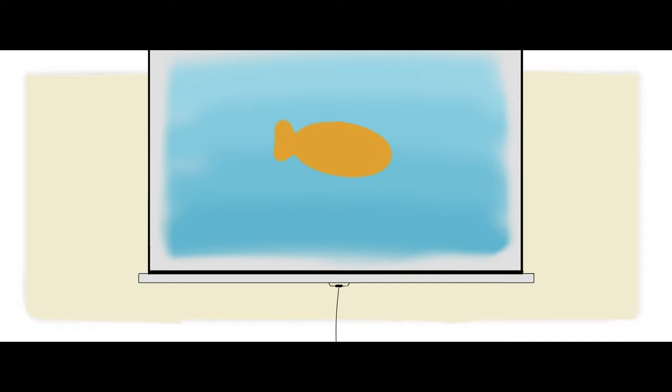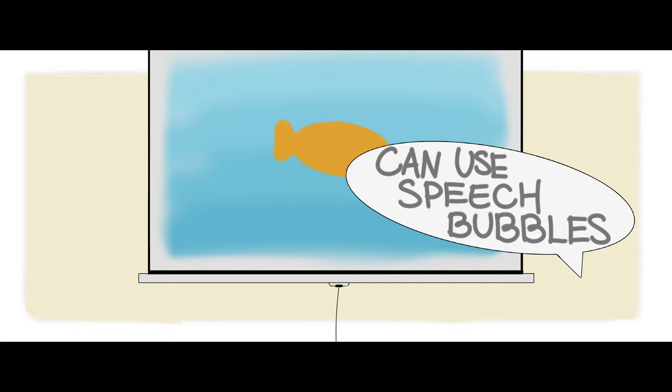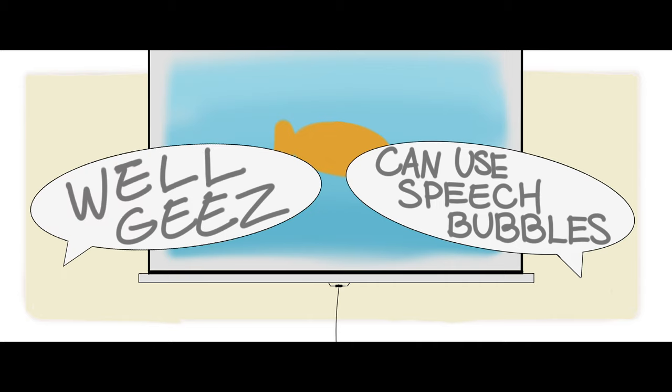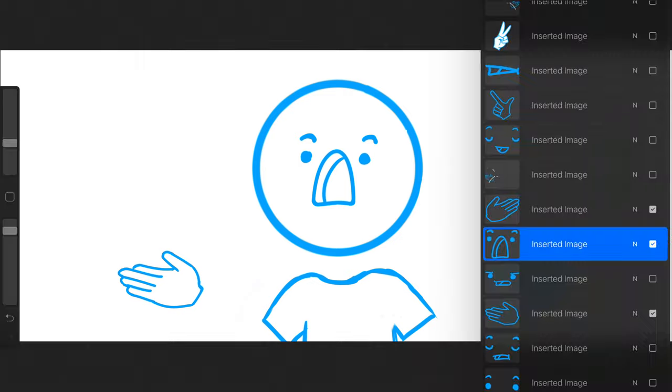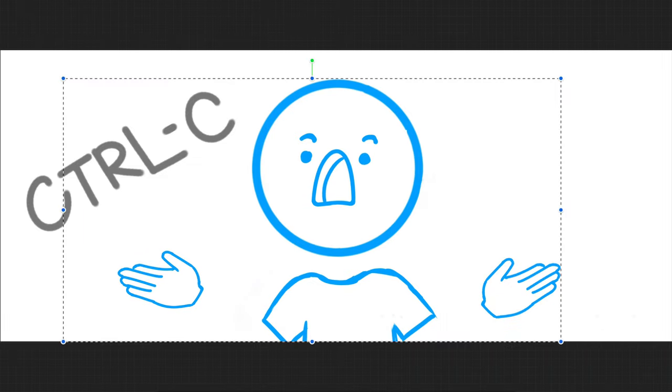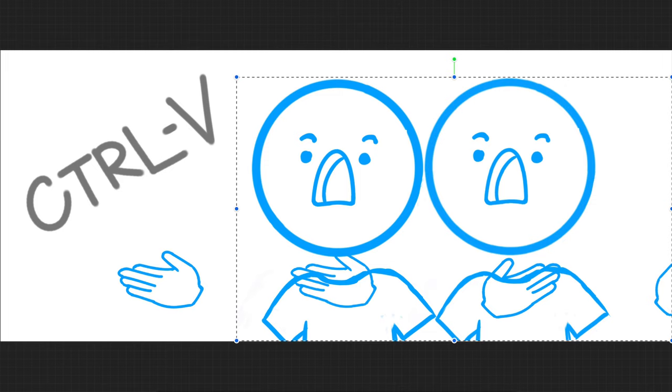The original animation doesn't have any sound, because our teacher never taught us how to do that, and it never occurred to me that I could just write speech bubbles, until after we were watching what everyone made, and my teacher, Miss Simpson, was like, "You know you could have added speech bubbles, right?" Well, geez, why didn't you tell me that in the beginning? Also, I didn't know what layers were at the time, so I basically had to Control-C, Control-V a lot.